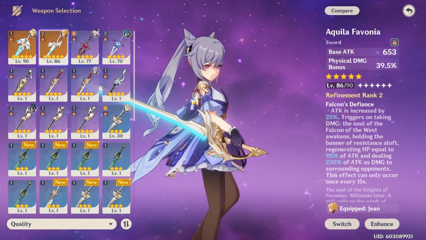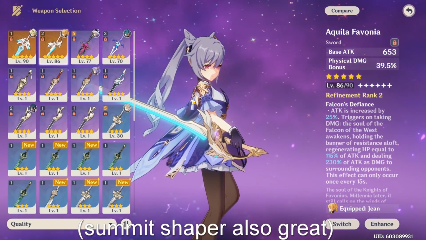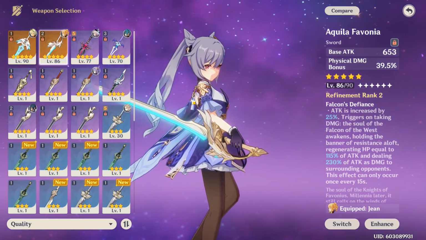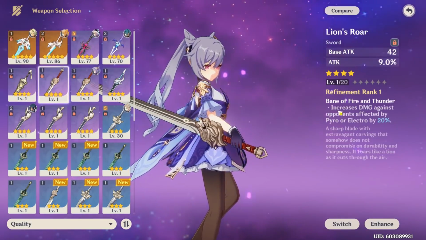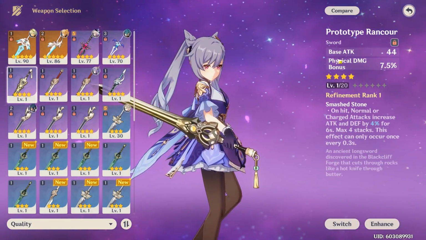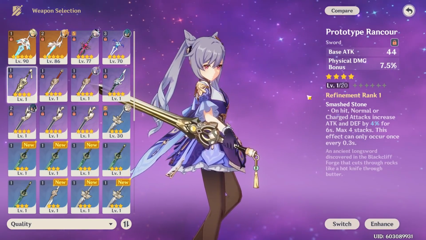For your 4-star weapon, definitely Black Sword. Like for the Battle Pass weapon at least, I would get it. The Black Sword is really, really good and a great 4-star option for Keqing. Do note that there are alternatives like Lion's Roar, and even Flute can be good. And for the free-to-play option, I would always recommend Prototype Rancor because it has a high base attack, and if you're running physical, the physical damage bonus is nice.